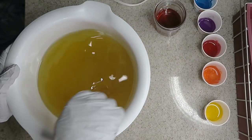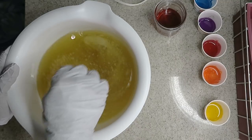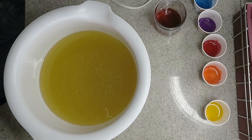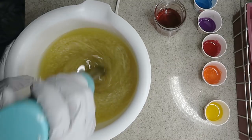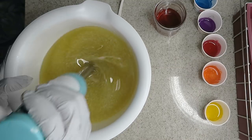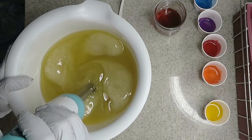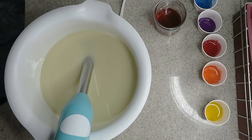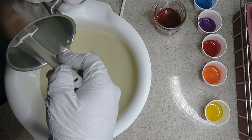Okay, I've got all my oils, kaolin clay, and my shea butter in here. It's ready for a good blend. And again, I like to blend this as much as I can just to get all those little micro particles all blended up before I get the lye in there, because once you get the lye in there, if you overblend, then it's going to accelerate. I'm soaping at about 73 degrees today. That's my oils and my lye solution. So let's get the lye in there.